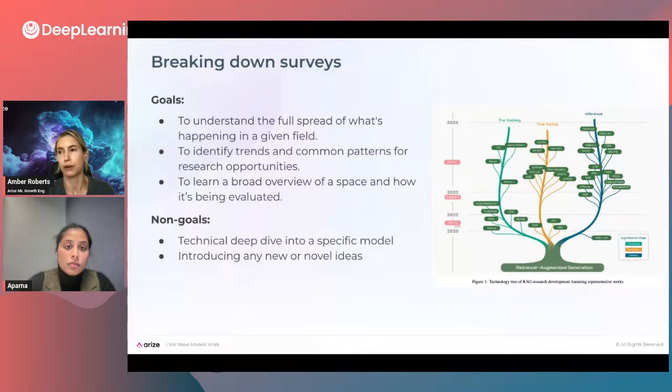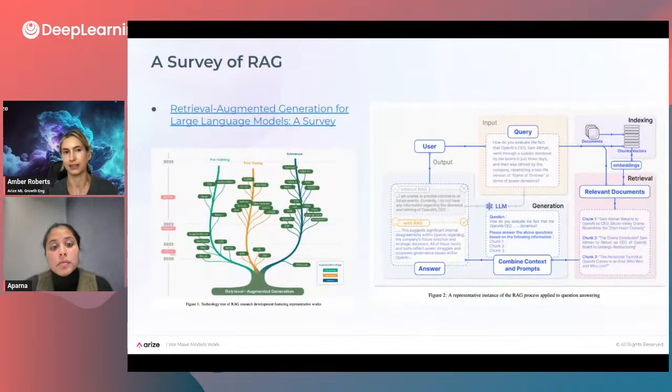So you can look for benchmark and data sets. Those papers are great. But if you want an overview of all the benchmarks and evaluations that are being released, then it's great to have a survey paper, because they're going to try to get their hands on every model and every evaluation metric that they can in order to compare these different models. What you're not going to try to do is get a technical deep dive into a specific model. Those are more commonly from technical reviews, and you're not expecting to be introduced to any new or novel idea. Those tend to come through the breakthrough papers that we'll get into later.